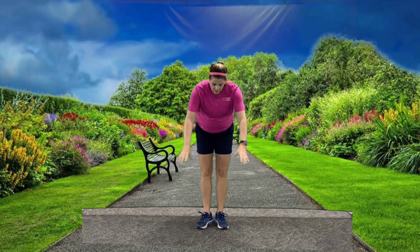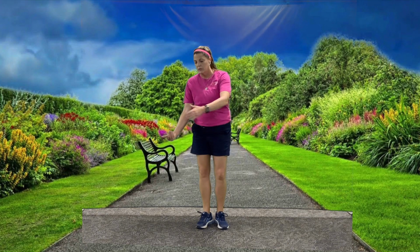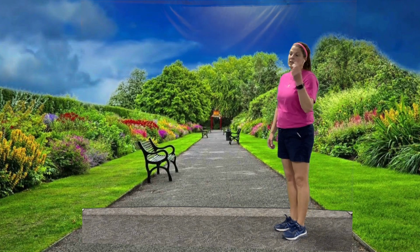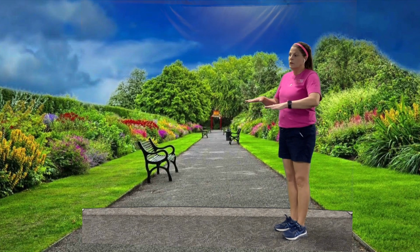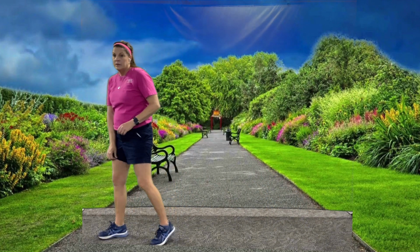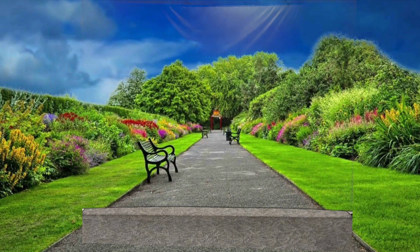Now we are going to add pothole. So a pothole is just a big hole in the ground. So there's like a piece of the blacktop or concrete fell out. So if you go into a pothole, your car might get stuck, you might get a flat tire, it might ruin the underneath of your car. So when I say pothole, you're going to leap, okay? And if I don't say something else, you're going to keep leaping. All right, here we go.